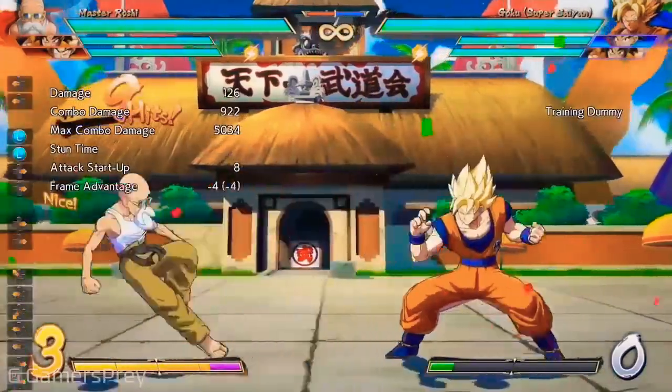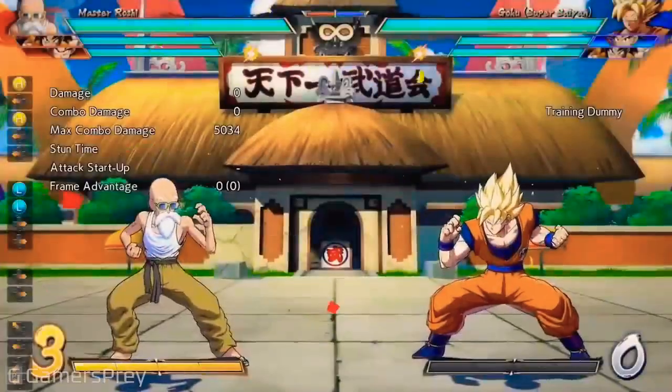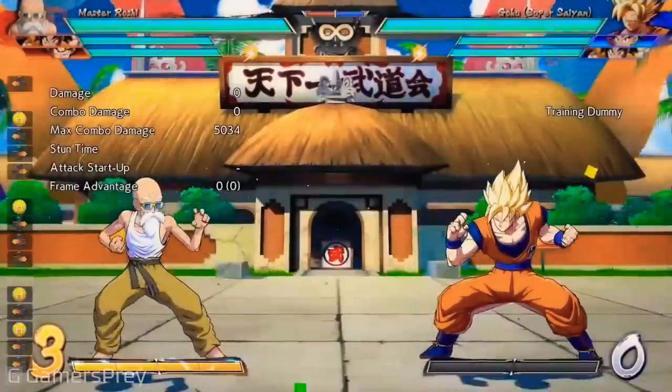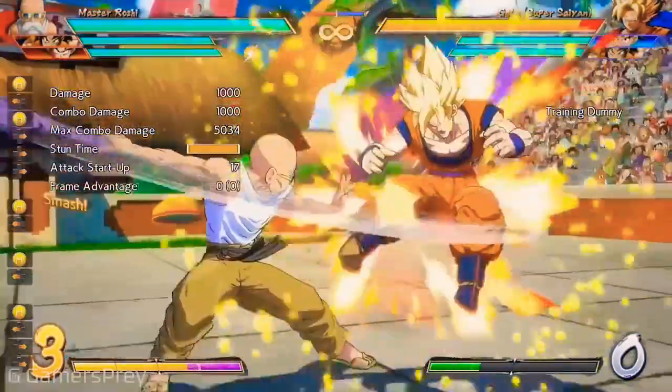Yeah, let's quickly mention the smash move. So he's got obviously the 5H is pretty far forward. Yeah, it's pretty decent. It actually hits from mad far, yo. Yeah, it actually hits from pretty far. 17 frames, yeah. Pretty good. Very solid. It's all pretty solid normals, I'd say.